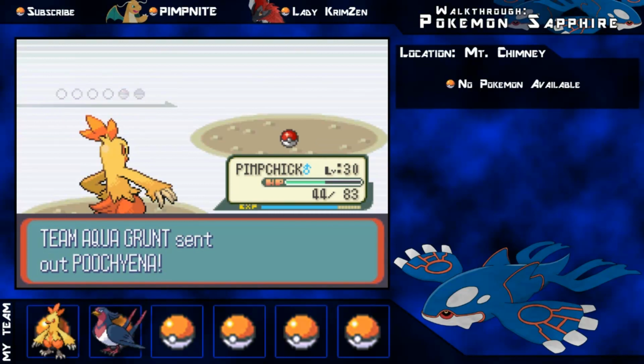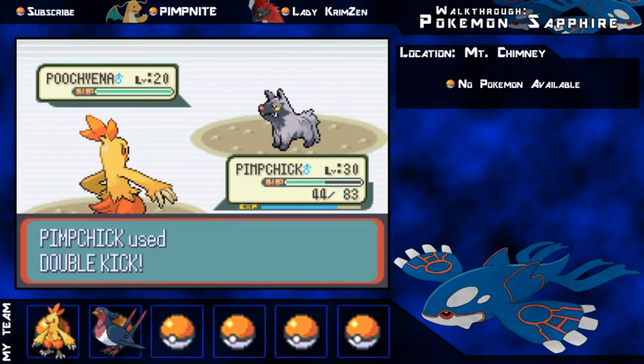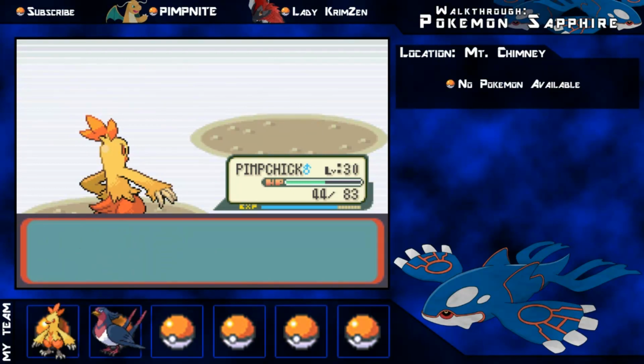This will be pretty easy because I'm a fighting type, obviously, and Double Kick should take that out in one hit. Easily, so super effective, and I'm not far off level 31 either. So Poochyena is going to go down to that, and 235 again. So he was pretty easy.